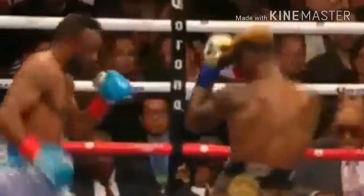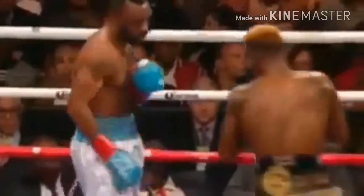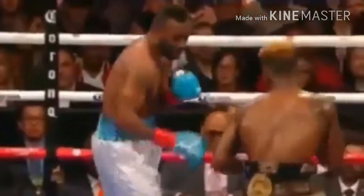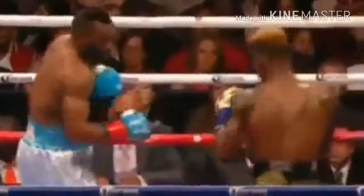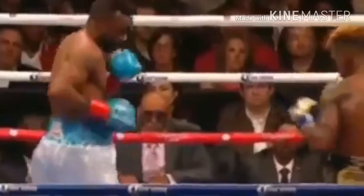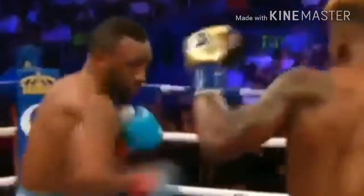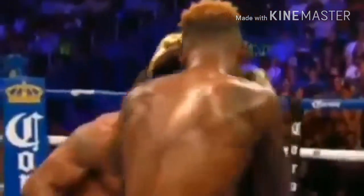Paulie, talk about any adjustments you would like to see Charlo make to make this an even more dynamic, emphatic performance for the champion. I'd like to see Charlo probably set a couple more traps. You know, he's got a good jab. He's got Trout going straight back a lot when he uses his jab, and I think that's key because you set the momentum coming forward. But then sometimes he kind of overrushes in and smothers himself. So when he's got Trout going straight back on the jab, maybe position himself a little better on the entrance so that he's able to land those follow-up combinations. Because when you get Trout going straight back, you do have him in position to set him up for more punches.